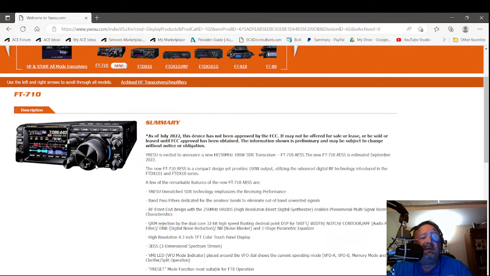Now let me give you a little idea how big it is. It's a little over 9 inches across, a little over 9 inches deep, and 3.1 inches tall. The display is 4.3 inches diagonally. As I showed you yesterday in detail, the display is basically lifted from the FTDX10. Well, look at this, the whole radio is, but it's smaller. The third slot over, if you can see where my mouse is pointing on the FTDX10, that's roofing filters. Here it is DNF, a quick way to get to your auto notch rather than having to press the function button and get it from the function menu. I guess they just needed a filler to put in there.